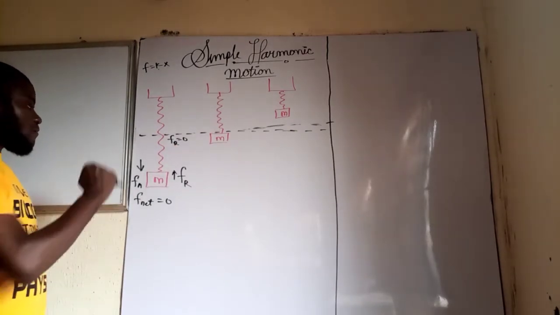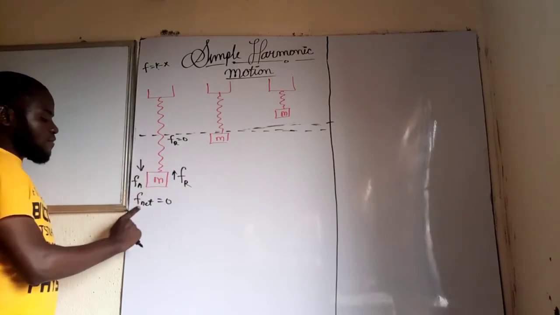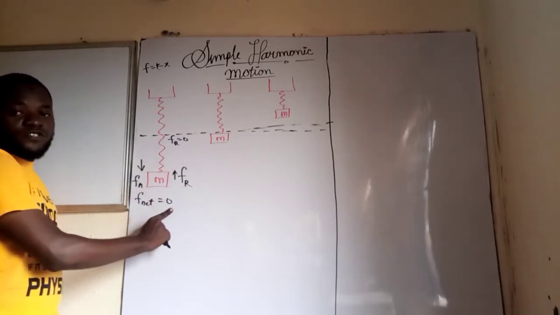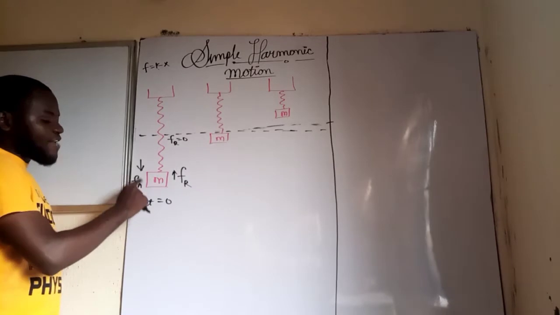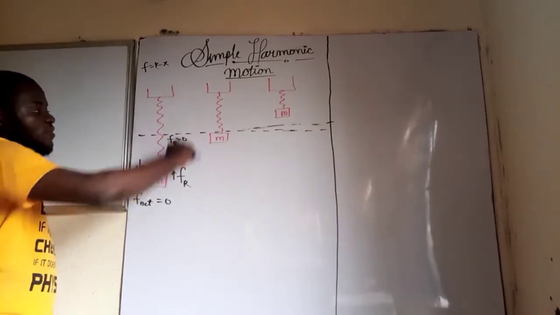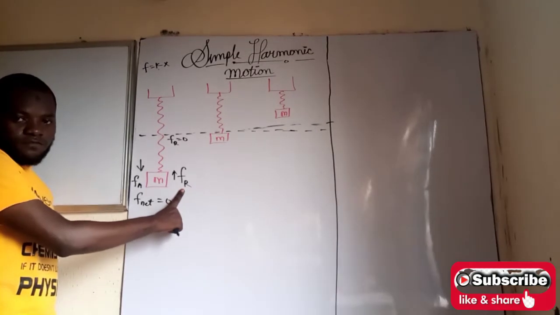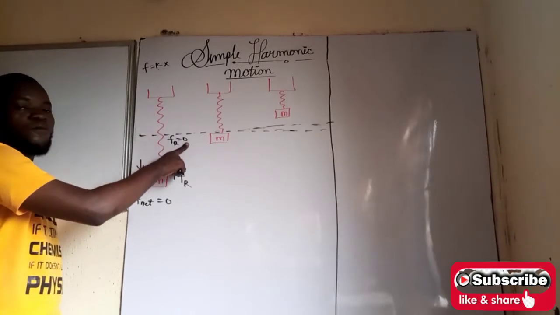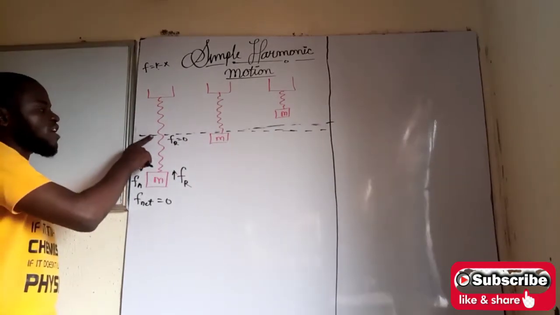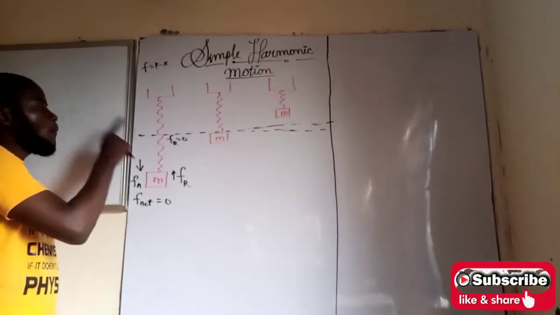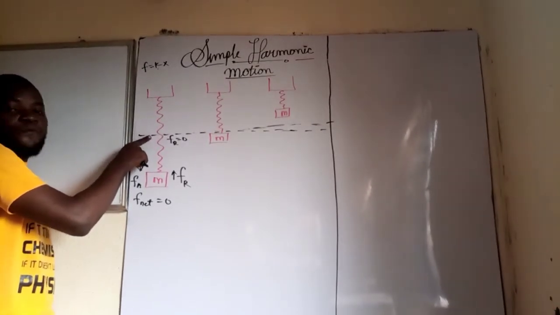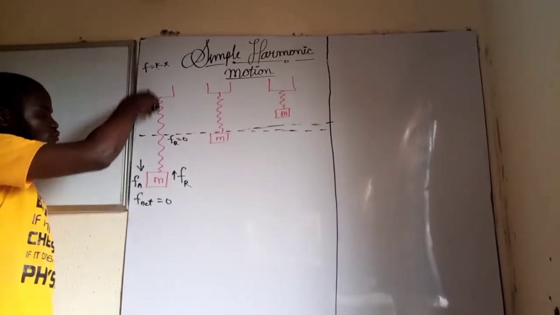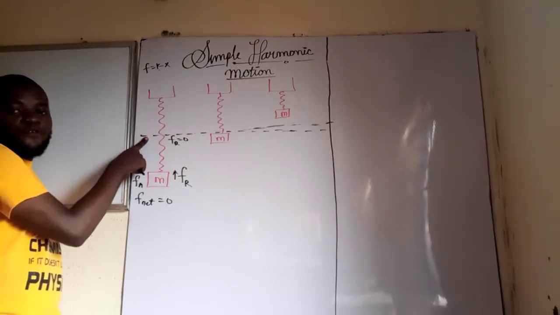Now watch. Before I release this mass, the whole of the force in it is equal to 0. When I release the mass, the applied force will disappear. The total net force on this system is going to be the restoring force. When the body gets to the center, that is the equilibrium position, the restoring force becomes what? 0. Then momentum is going to take the body, because the force is already 0, from this equilibrium position to compress. When the body compresses, this force is set to build up again to push the body towards the equilibrium position again.